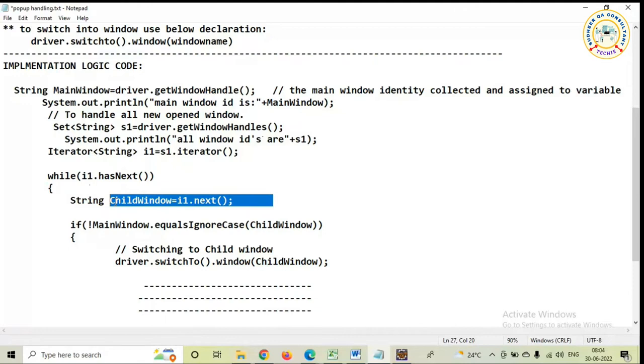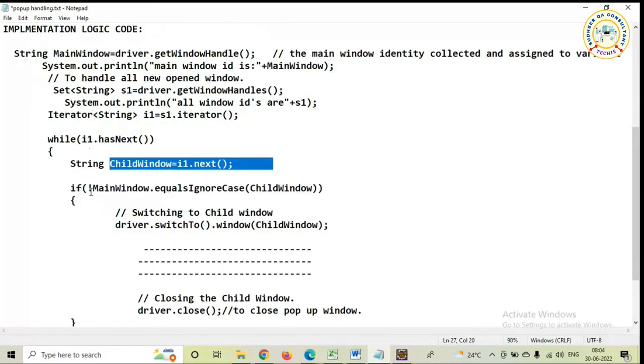You have to describe in which pop-up we need to jump. So that handling we have to take care of. That's the reason I'm writing I1 dot next implementation, so that it will look for multiple pop-ups or not. Every time it is going to check that.